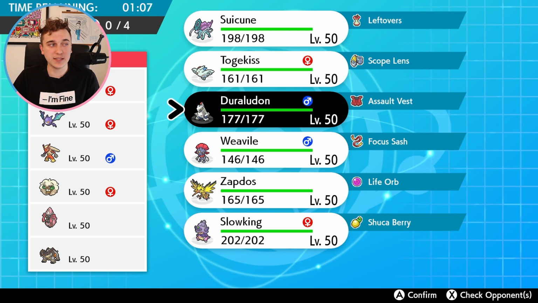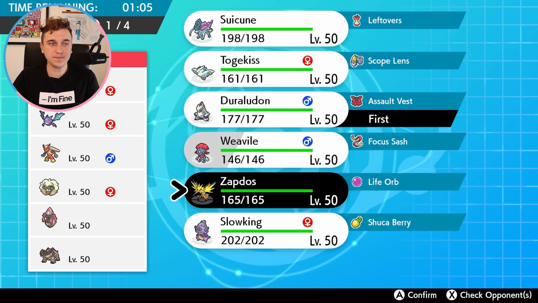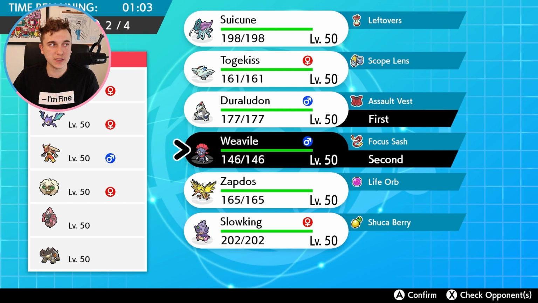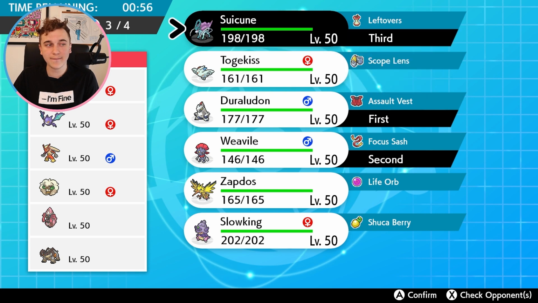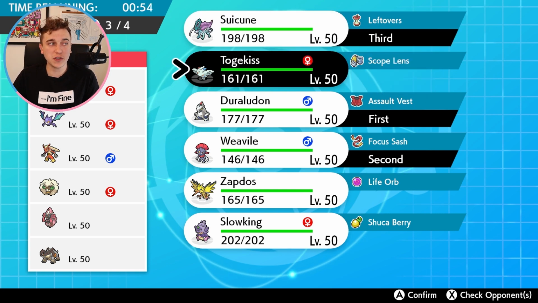I think I'm going to lead with Duraludon and Weavile here. I think that there's a lot of ways in which this goes right. So that feels good. And then I think Suicune can come in the back, and I don't think I'm going to run Trick Room this time at all. If they go for Trick Room, that would be an issue, but I feel like their Dusclops looks like it's only there to stop my Trick Room from going up. I don't even know why they're running Dusclops on that team, actually.